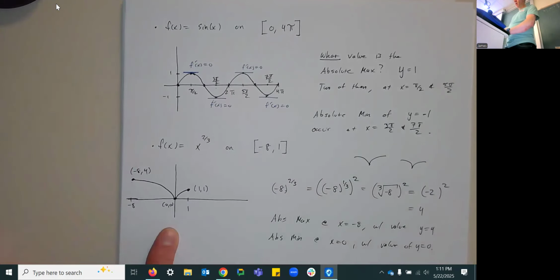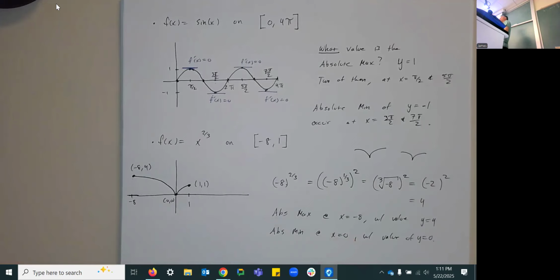And I'll point out that at that point, the function is not differentiable. The derivative isn't 0 there. The derivative doesn't exist there. So that's the other thing that can be true, kind of like we saw in that first graphing picture we did, right? You can have a minimum either where the graph kind of nicely rounds out and has a nice slope of 0, or where it's pointy and you still get a maximum or minimum that way.